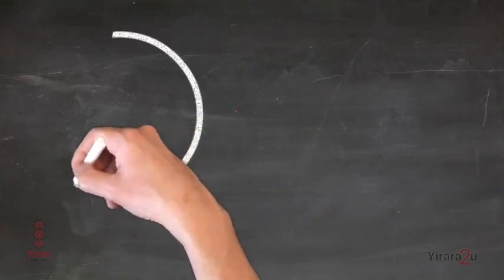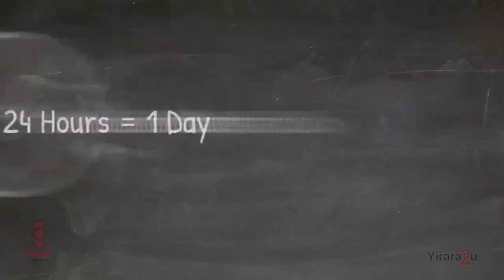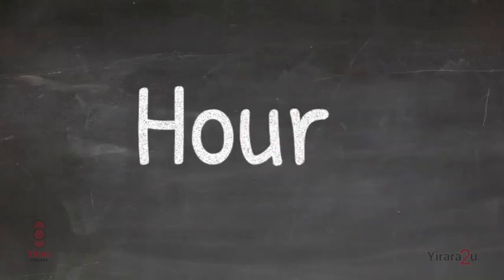We measure time in hours, also shown by the short hand on our analog clocks. There are 24 hours in one day. Let's spell it. H-O-U-R. Hour.